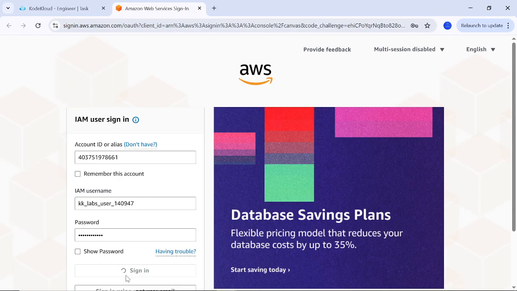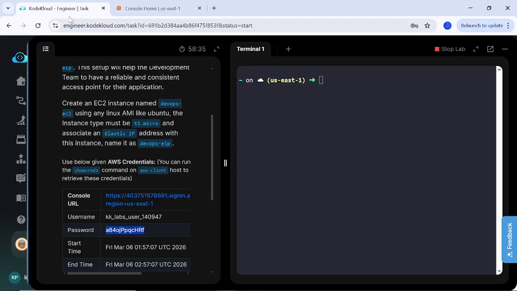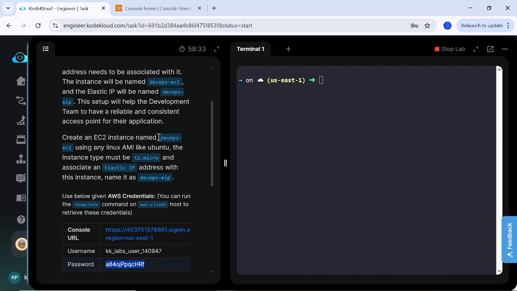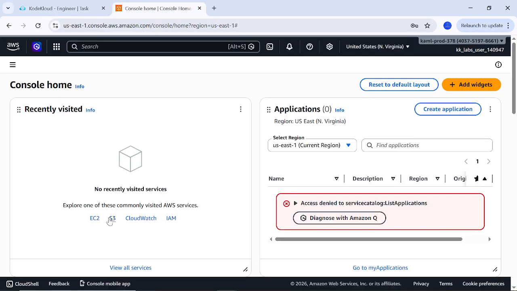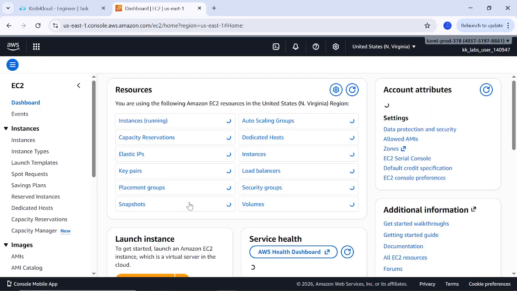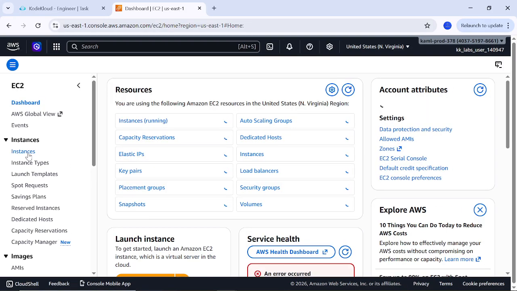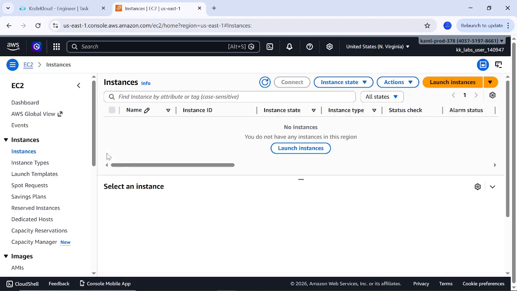Okay, so firstly we have to create an EC2 instance, and we have to select the T2 micro instance type and a Linux AMI like Ubuntu. Okay, no problem. So go to the EC2 instances. Okay, launch instances.